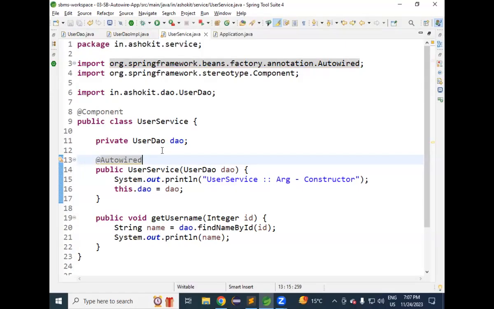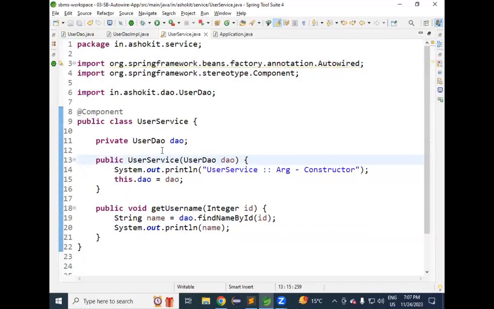Actually, it is not required. Do you understand why it is not required? Because IOC doesn't have any other option to create the object for the class. It has to create that object using the parameterized constructor. That constructor expects an object as a parameter, so it will pass that object and create the object for the service class.